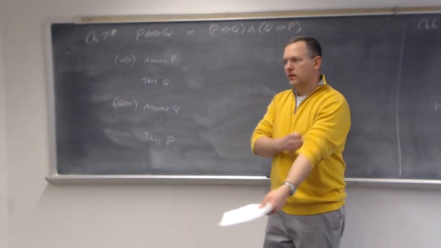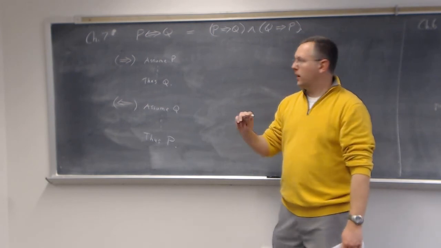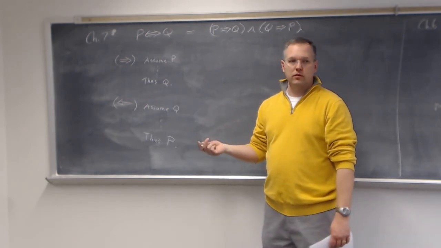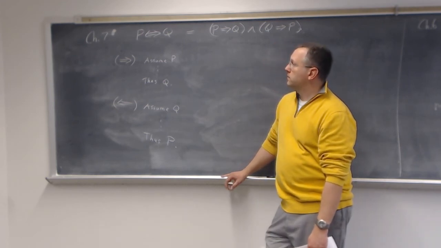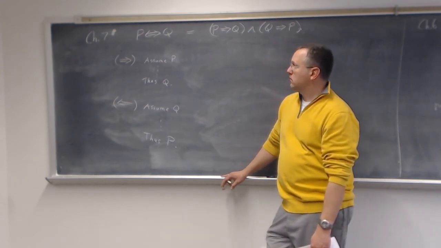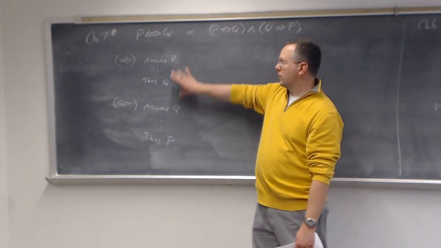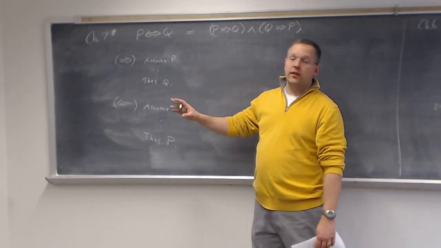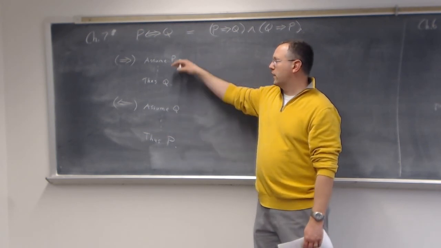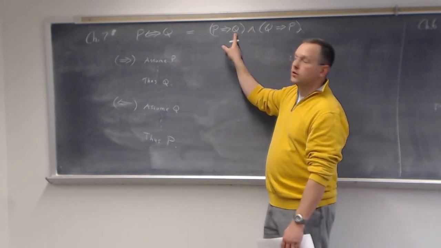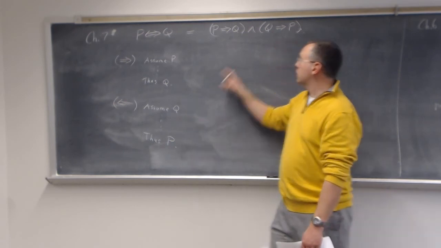Any questions about if and only if proofs? Just remember, you really have two things to prove. And then each one of them is. Now here's another thing I want to point out. You can see in my outlines here, I use a direct proof to show P implies Q. Here I use a direct proof to show Q implies P.